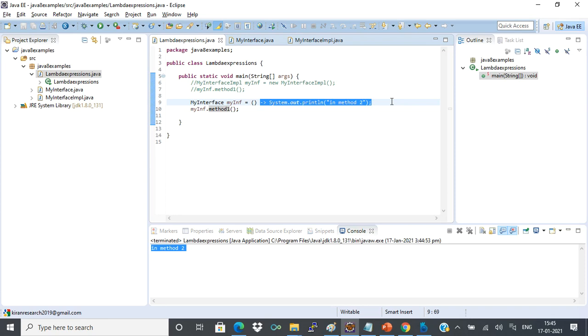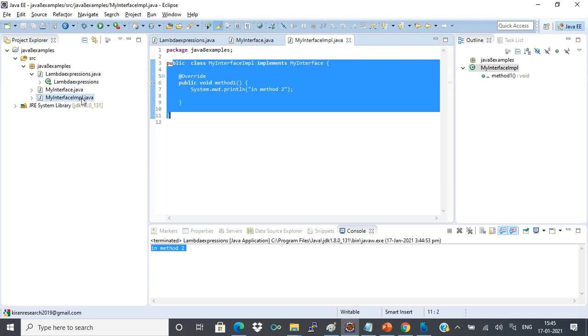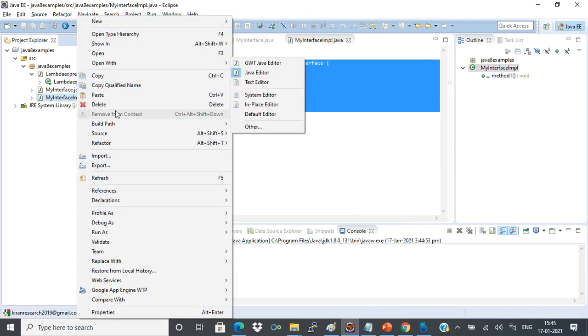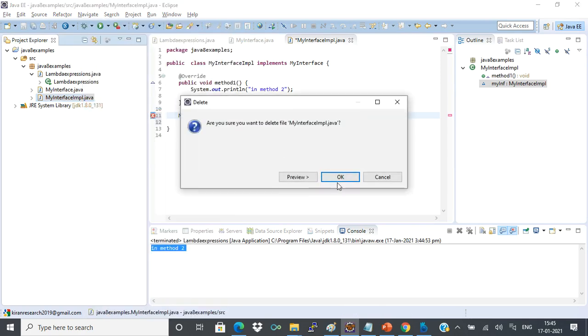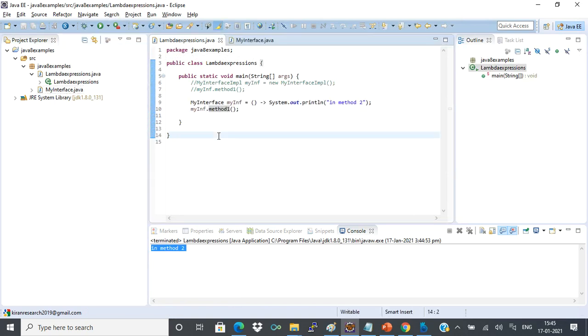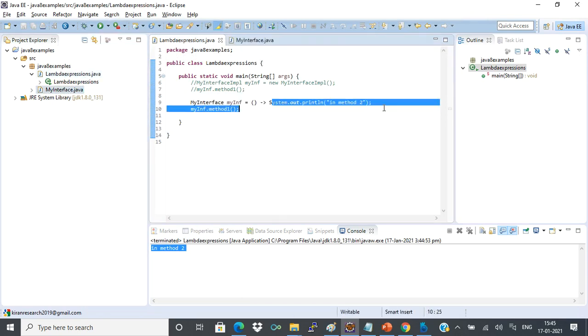If you can understand this clearly, you'll know the simplicity of this lambda expression. See, my code has been reduced to 2 lines. I don't require this class also. This implementation class which I am implementing, I don't require. All this implemented class I got in the lambda expression itself. Okay, I'm deleting this class. See, now my program has become very simple. I have one functional interface, and to implement that functional interface, I always write a lambda expression. I don't require a separate class again. Now see how simple it has become.